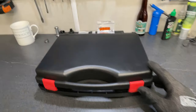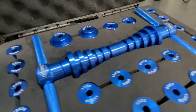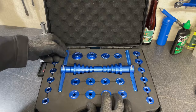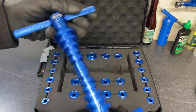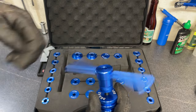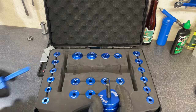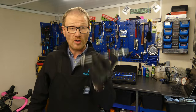Okay, so let's have a look at a bearing press set. This delightful looking thing is a 25 piece cycling specific bearing press set. It will do everything from our hubs and bottom brackets and everything in between. Now the trouble is, workshop grade press sets can cost anything up to £350. So that is why your average budding home mechanic goes for Frankenstein's nose ring.